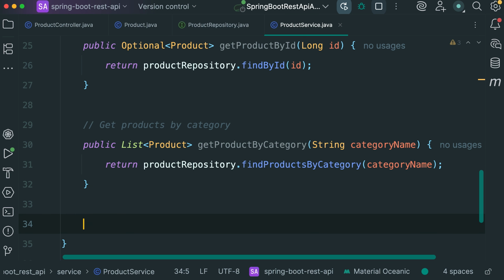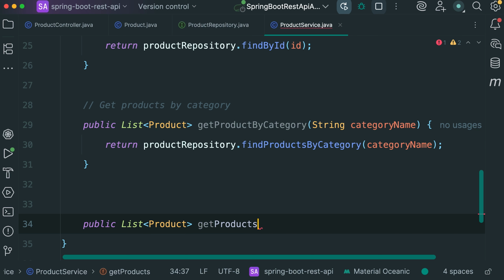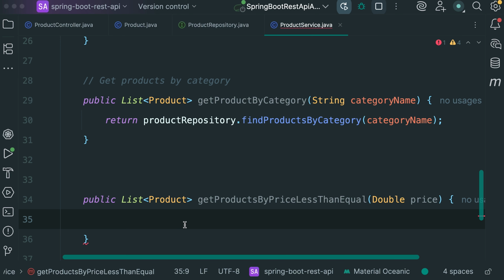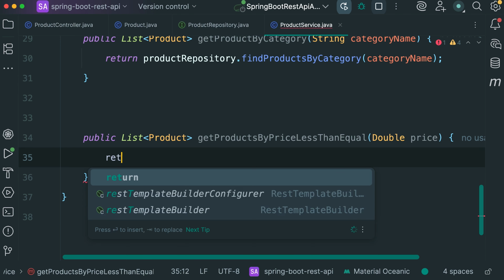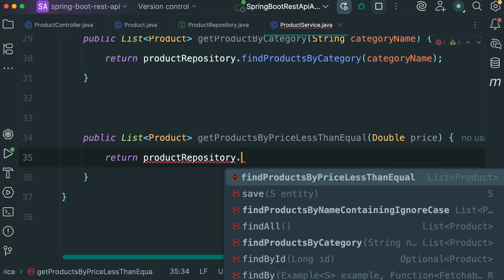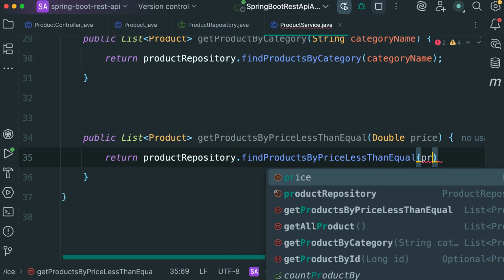Next, let's add a method to get products with a price less than or equal to a specified maximum. Again, a public list of products, and let's name it getProductsByPriceLessThanEqual, and it takes a double price as input, and the implementation will call our other custom repository method, return productRepository.findByPriceLessThanEqual, and provide the price.